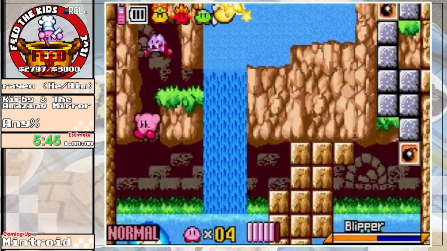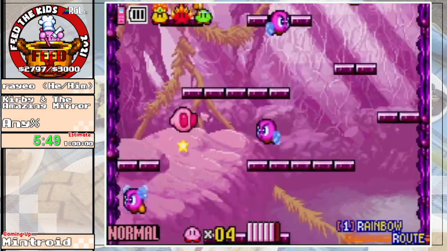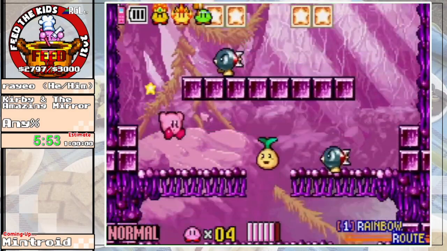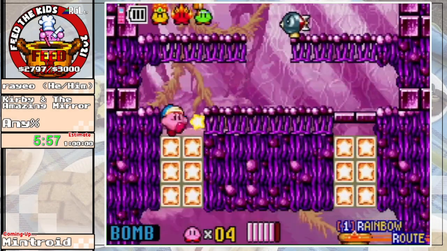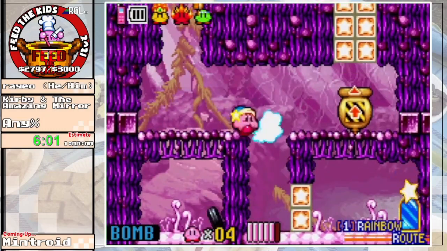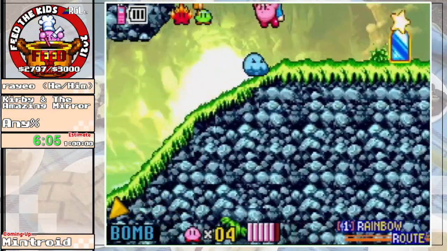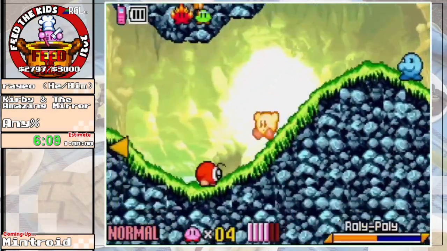Nope. Oh, you stinker. Oh. That's something I'm notorious at doing. I'm notorious at just doing that. Falling in the water for no reason. That's fine, though. Just means this is a little slower. We have to take things a little safer. Actually, I want to get rid of that.